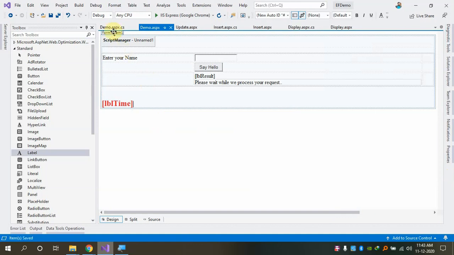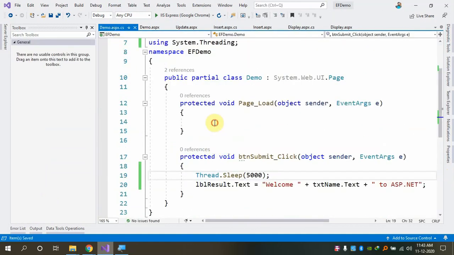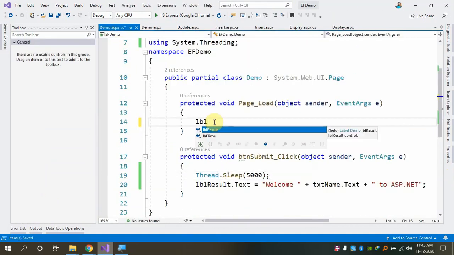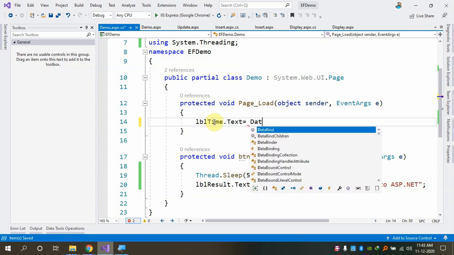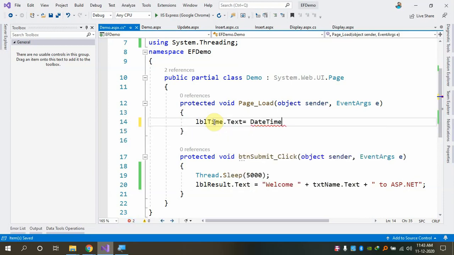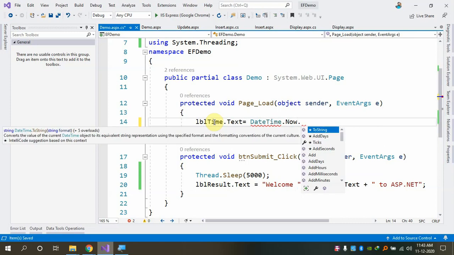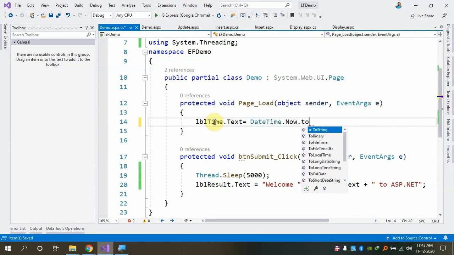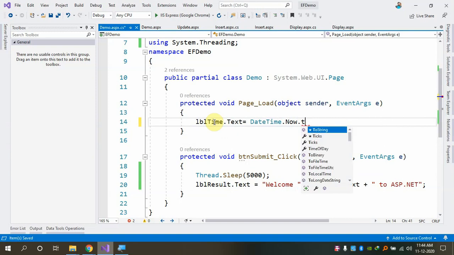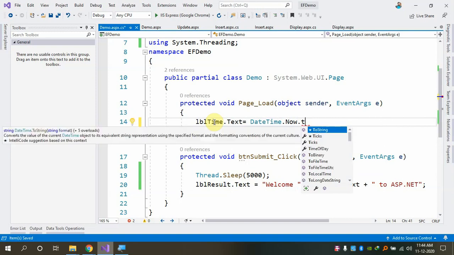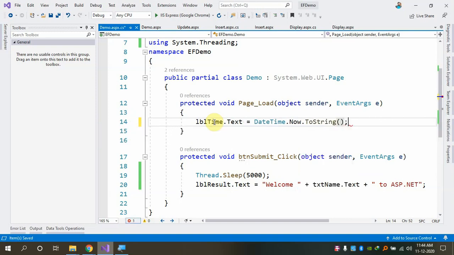As soon as this page loads, I would like lblTime.Text equal to the inbuilt function DateTime.Now.ToString, or I can put ToLongDateString or ToLongTimeString, whatever it is. I'm going to put ToString and let me see what comes as the output.